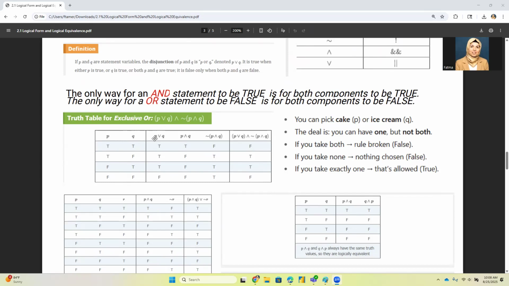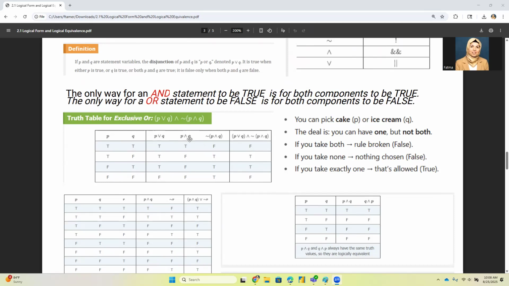First we're going to look at P or Q. For P or Q, true true gives me true, true false gives me true, false true gives me true. For false false, we will get false, because remember the or statement is only false when both of them are false. So or is false just one time, when both of the components are false. In every other case, an or statement will be a true statement. So this part is handled. Now we're going to look at P and Q.